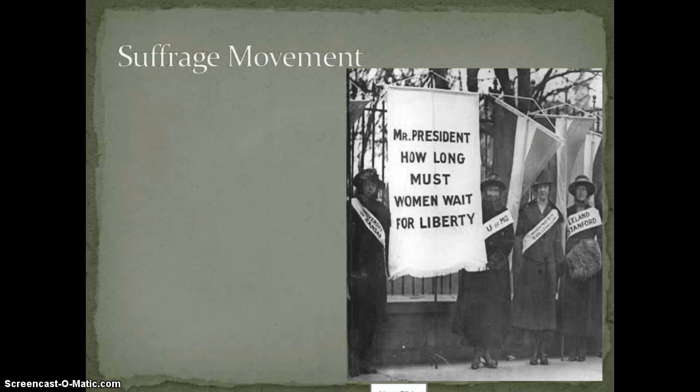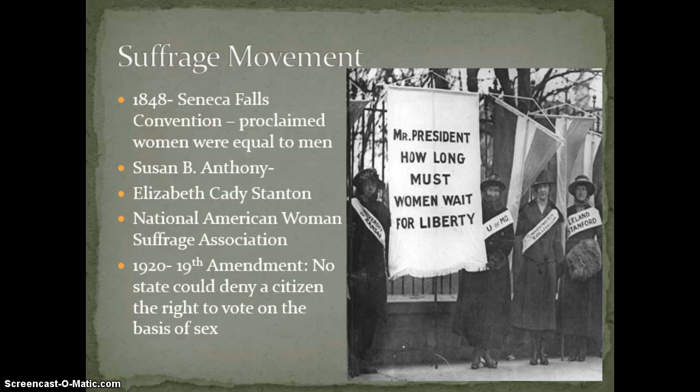We're also going to be looking at the suffrage movement. Now, this word suffrage has to do with voting rights. If you look over here at this picture, who are the people that are fighting for some type of liberty? These are women. So in this area we're going to be looking at women's suffrage, meaning women's right to vote.